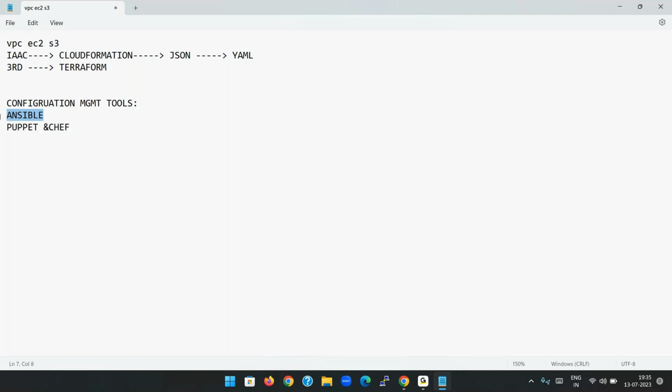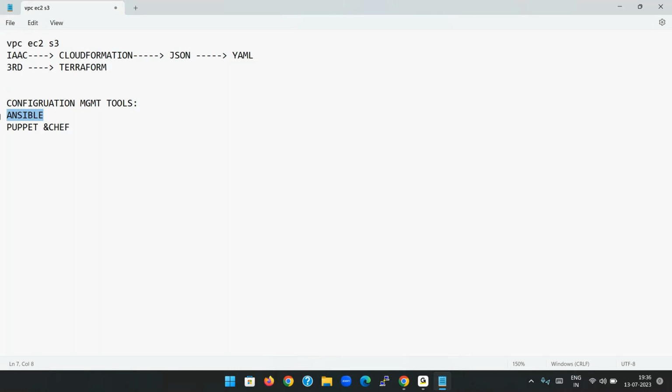For example, there are 10 servers. In those 10 servers, if you want to install an operating system, or let me say, if you want to install Python, and if you want to install pip, and if you want to run certain queries, certain commands, how much time is it going to take? You have to go to every server, log into every server, and then give the entire configuration. Let us suppose it is going to take 10 minutes per server. There are 10 servers, so 10 into 10, 100 minutes, which is equivalent to about 2 hours. So your 2 hours of work has been wasted.